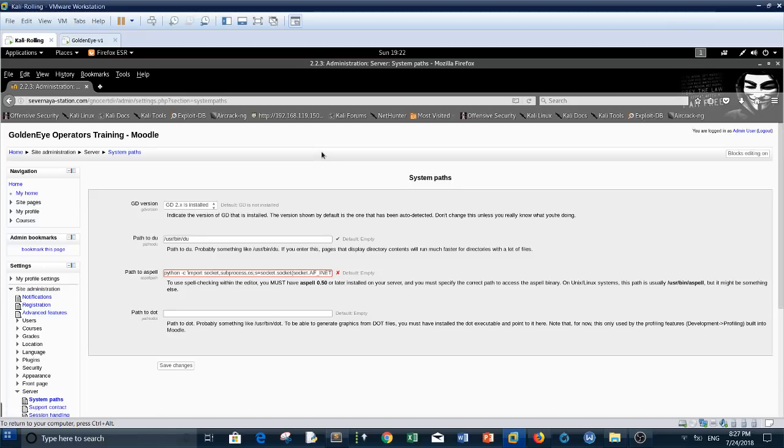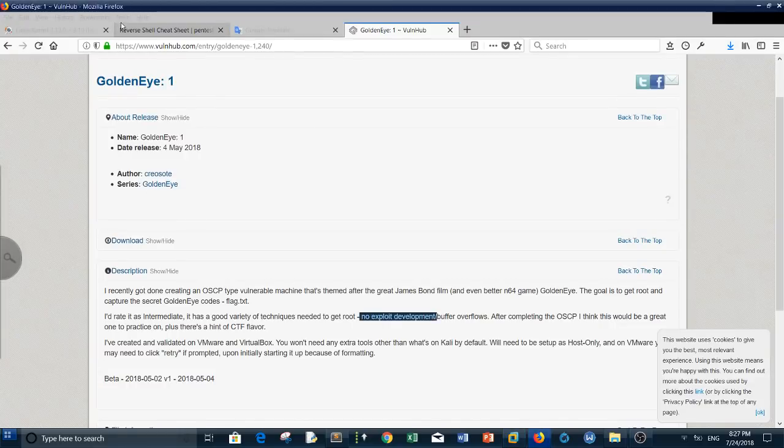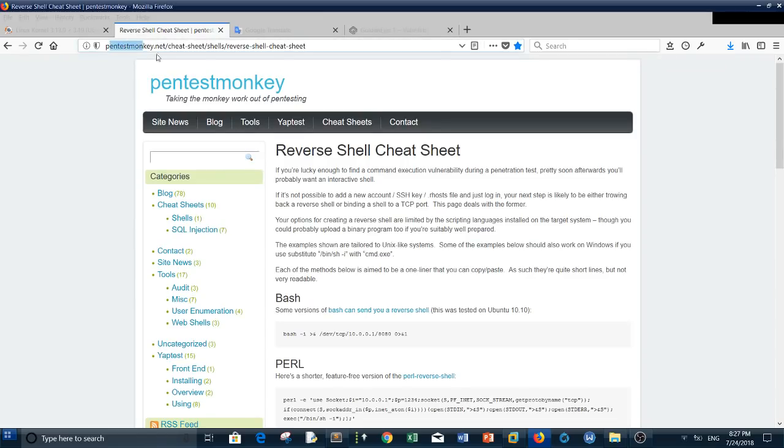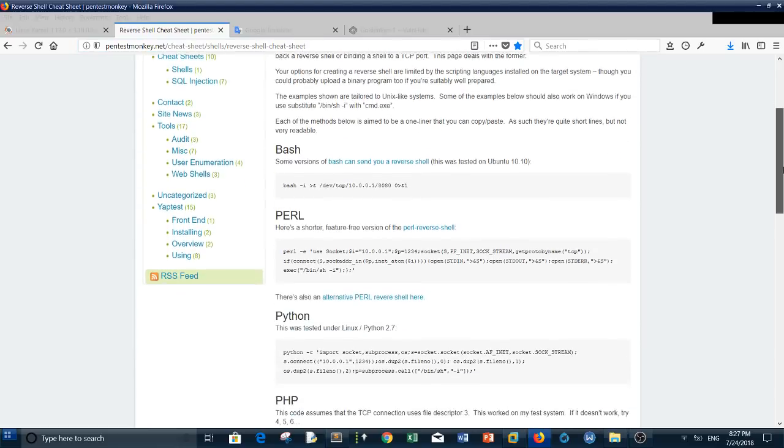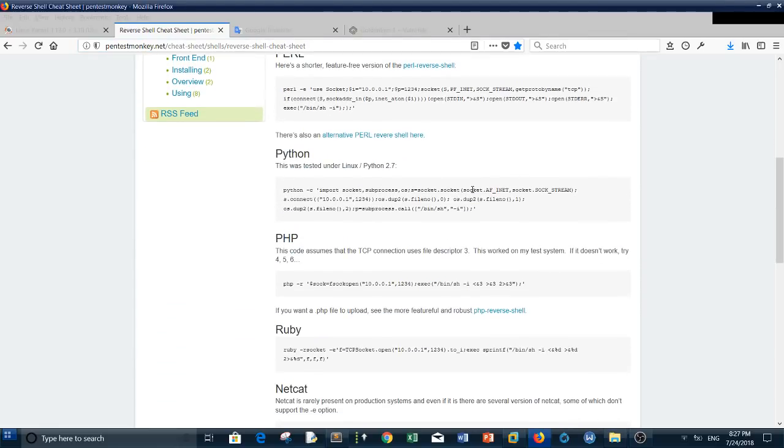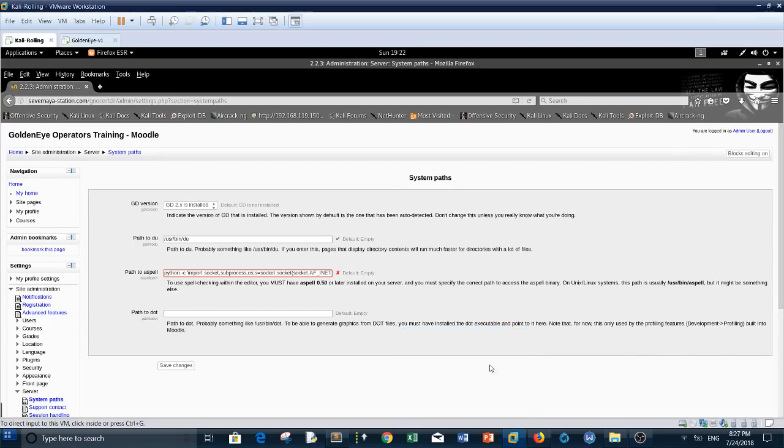So coming back to our context, what you need to do is replace the path to the spell application with a reverse shell. From where do you get a reverse shell? Let me show you. We go to our friend, Pentest Monkey, and we can see a couple of reverse shells, among which I selected Python. We take Python, go back, and paste it here.